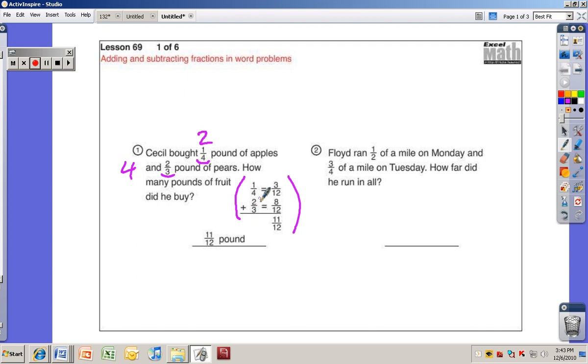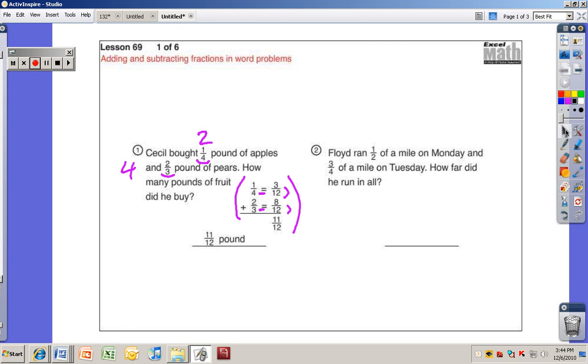1/4 is equal to 3/12 because you're going to first figure out what the common denominator of 4 and 3 are. You're going to skip count by the multiples of the larger number. Remember to find a common denominator. The larger denominator is a 4, so you count 4, 8, 12, 16, and so on. And as you count each one, you ask yourself, does 3 go into that number? The first count is 4, and 3 does not go into 4. The next count is 8. 3 does not go into 8. The next count is 12. Yes, 3 goes into 12. So 12 becomes your common denominator right here.